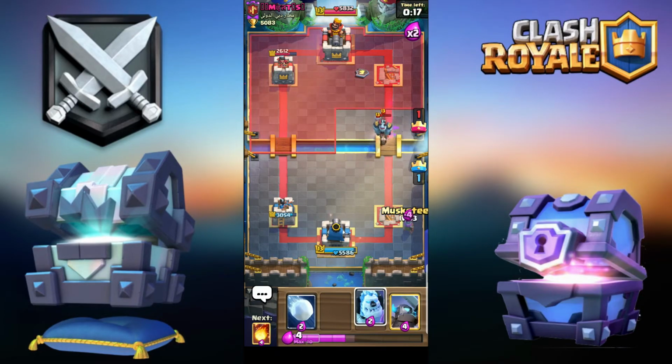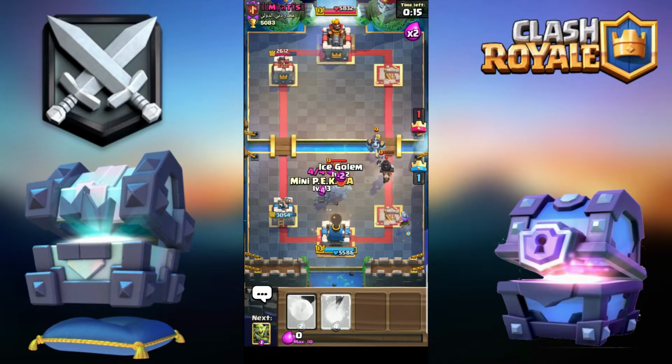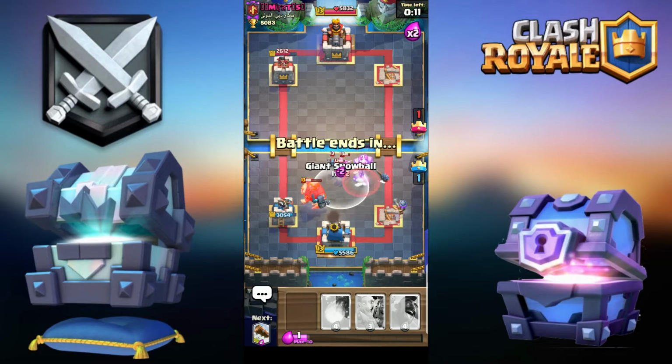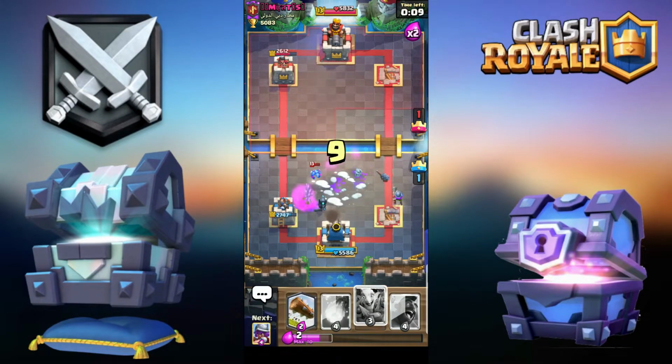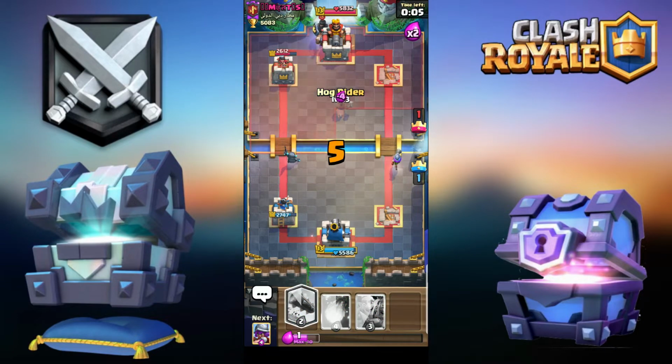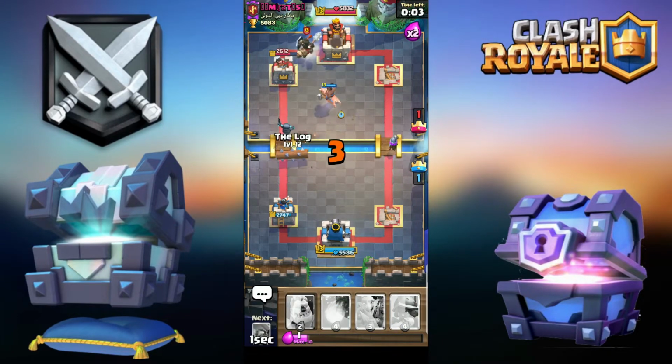Let's not choke. You know, just for the love of God, let's not choke. Ice Golem Mini Pekka. Ice Snow right now because of the supernova. Everything will be dead. All right. Hog in the middle. Log over here.